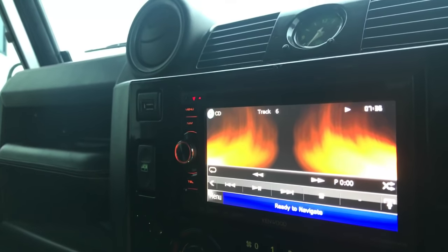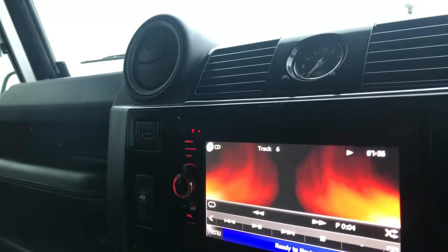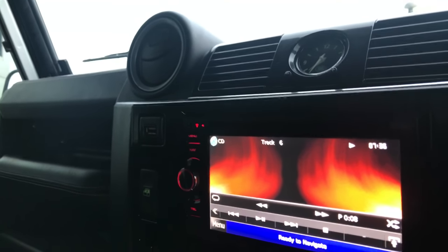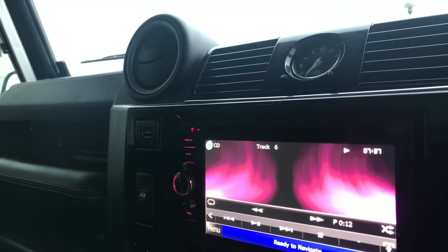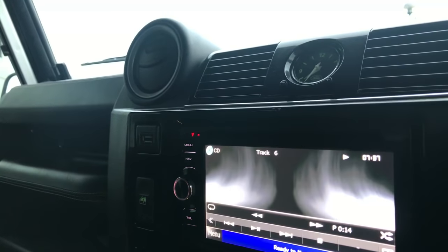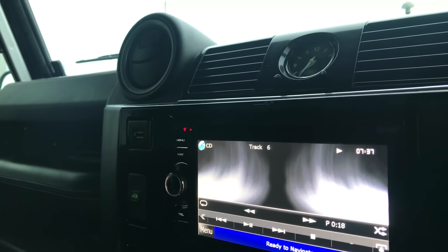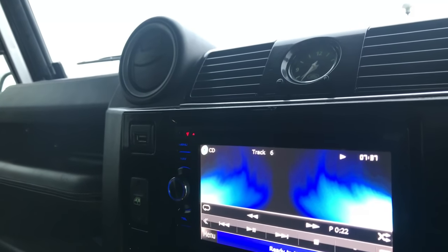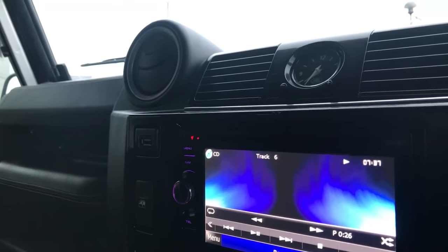If you do like this upgrade, an absolutely stunning vehicle. The customer's going to be collecting it this morning, so hopefully he's really, really happy with it. I know I am, and no vehicle leaves the workshop until we're all really happy with it. If there's one little snag that we don't like with the adjustment of the settings, because we've got complete control, we can change most aspects of the audio.